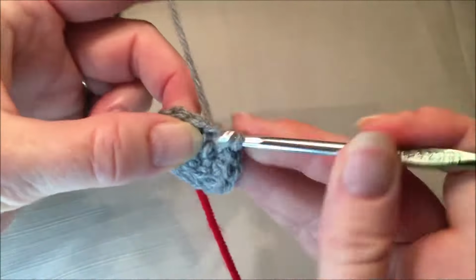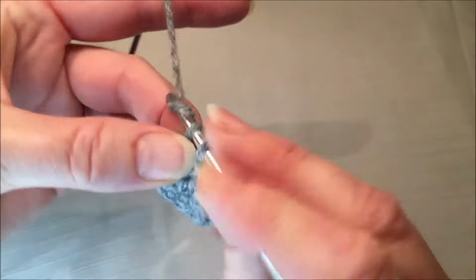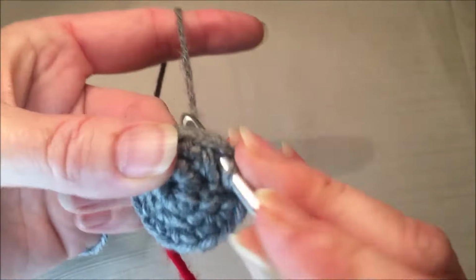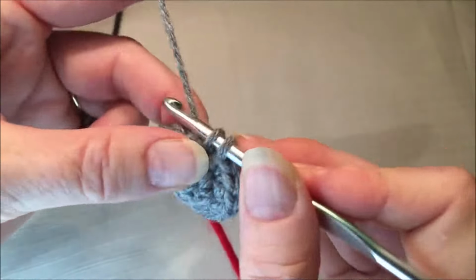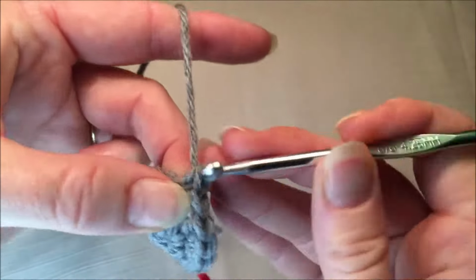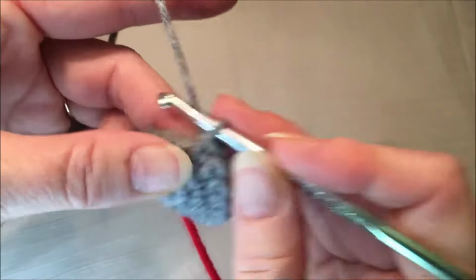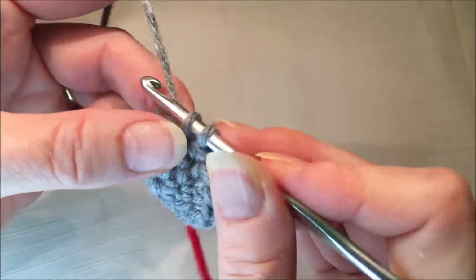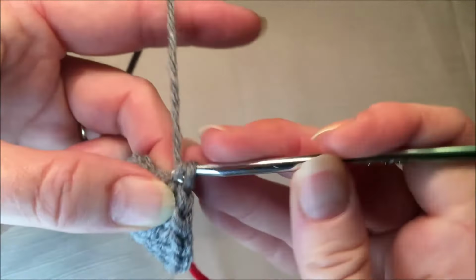10, increase, 11 and 12, 13, increase, 14 and 15, 16, and increase, 17 and 18.